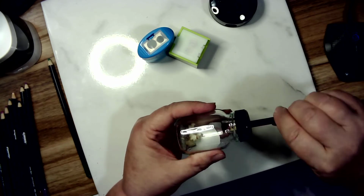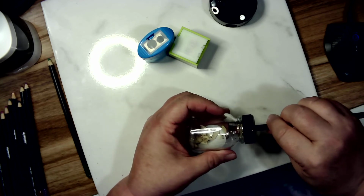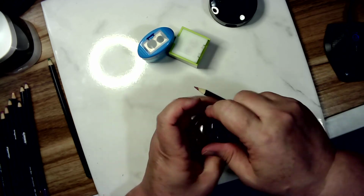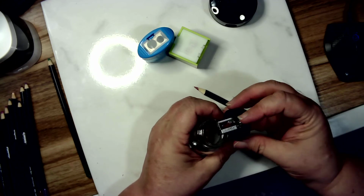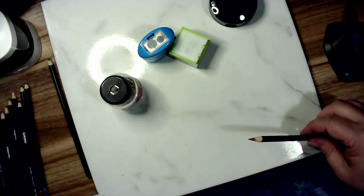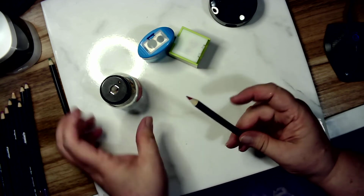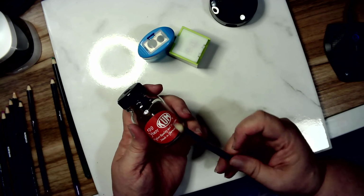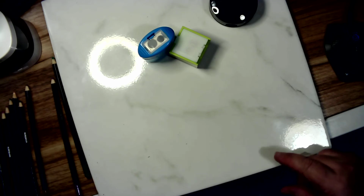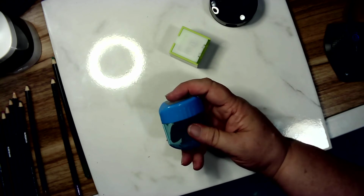And the nice thing is they sell replacement blades for this. Crumb sells replacement blades, and the blades are really easy to replace. So you can always replace the blades. Does a really nice job. Although I have found that it does not work very well on Holbein colored pencils. Doesn't like the wood the Holbeins are made out of. That's $13.